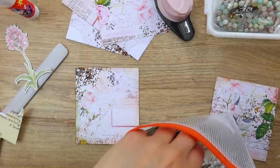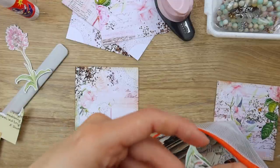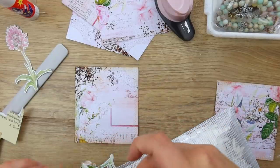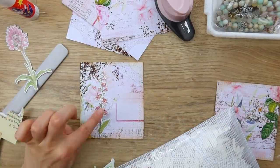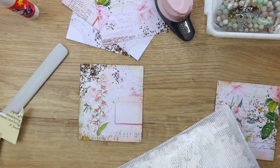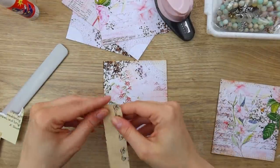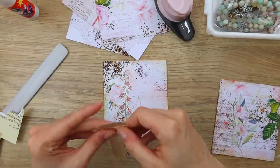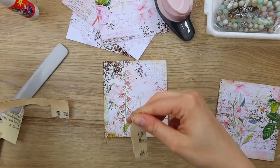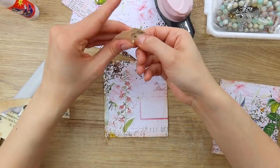I don't think I've ever had this many flowers before. And you guys know that I love using them. Okay, how about this one? I like it because it kind of matches the color of the writing here. Maybe this one, why not? So, let's see if we can add a little bit of interest. I need to tear this edge as well.